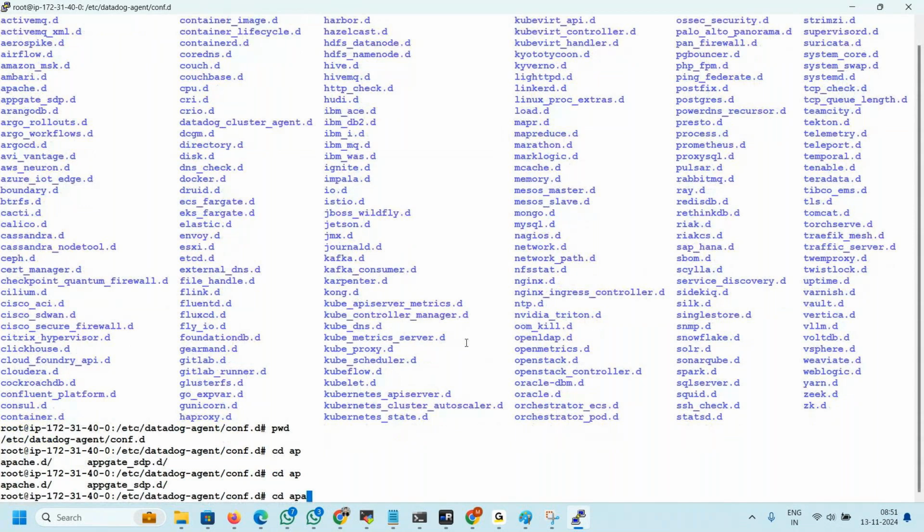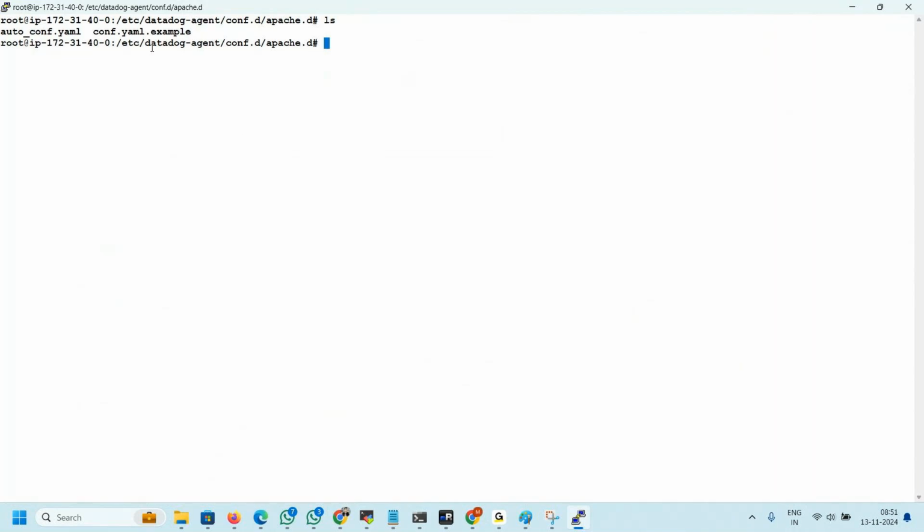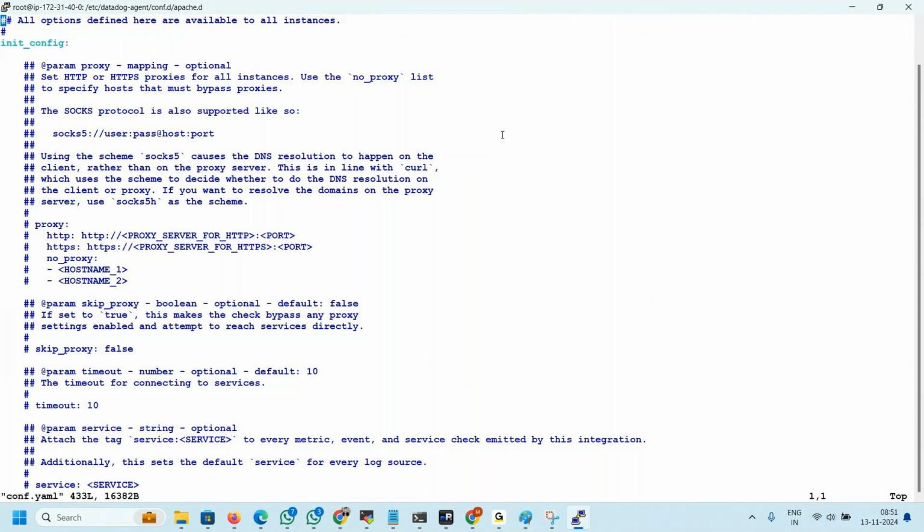In the VM, if you see very carefully, this file is important, but it's a .example file. It's not enabled. So what to do? I'll copy this file and make it this one. Now it's enabled. Now you have to read this file. At least one time you have to read it and try to get comfortable.